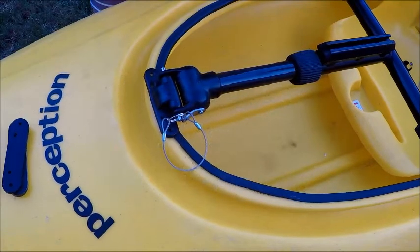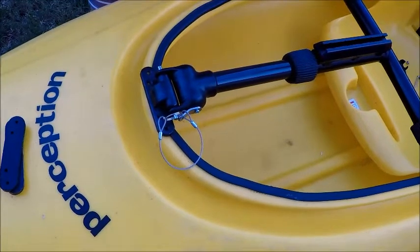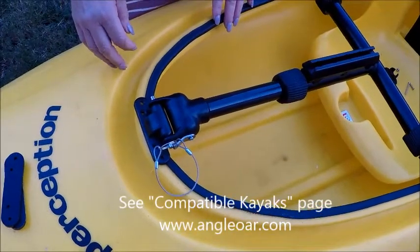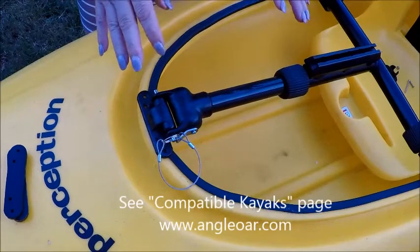So I wanted to take a minute and just show you how to do adaptations with your mount if it doesn't quite fit your kayak properly. On our website, we have certain kayaks that have an asterisk next to them, and that simply means that the mount will fit, but you might have to make a few adjustments.